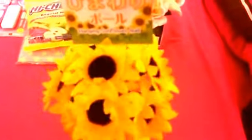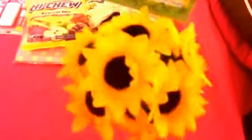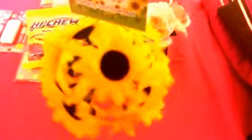Going with the floral arrangement theme, I got this hanging sunflower ball. I might hang this in my car — this is so cute. The sunflowers just make me so happy looking at them, and this is shaped like a little ball. I haven't decided yet, but I'm thinking maybe my car. I thought it's really, really cute, so I went ahead and got that.